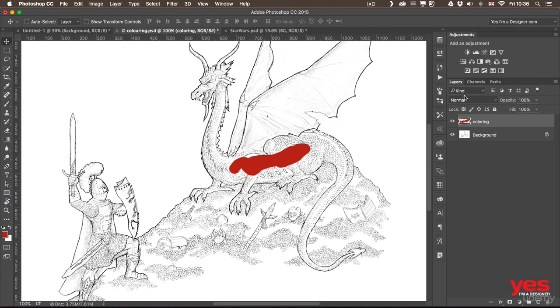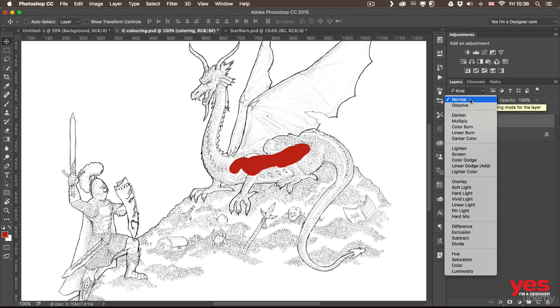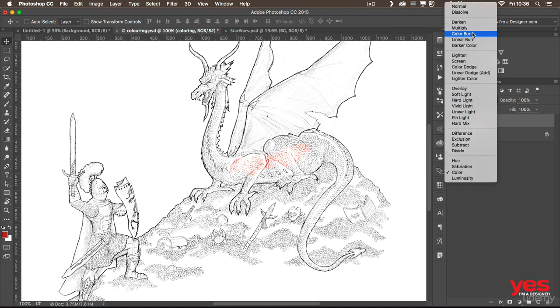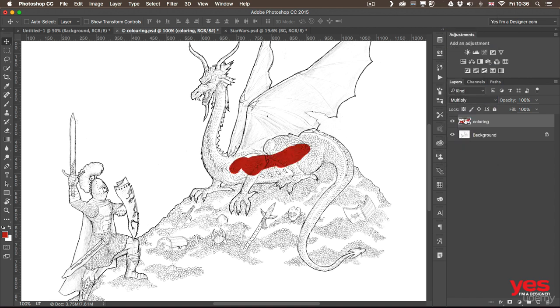But if I change the blend mode, which we already discussed in a video before, I can choose an option called color, which will just change the colors of my line art. Or I can also choose another one, the multiply, which I told you is a very useful blend mode, which is brilliant in this case as well, because that exactly does what I wanted, to color behind the line art.